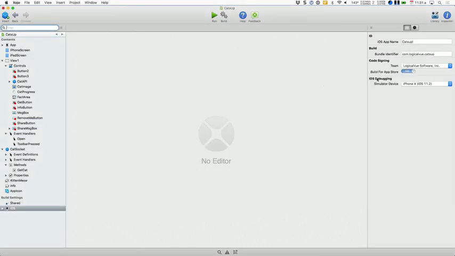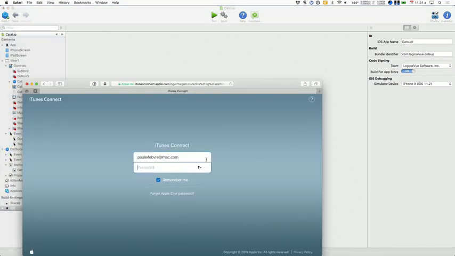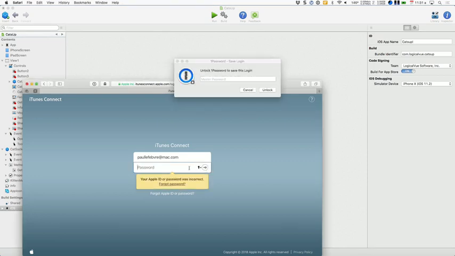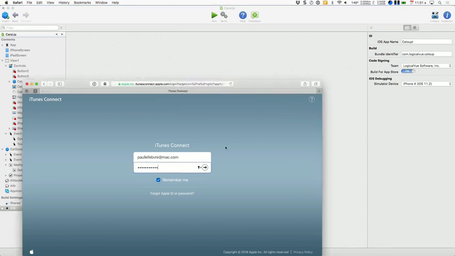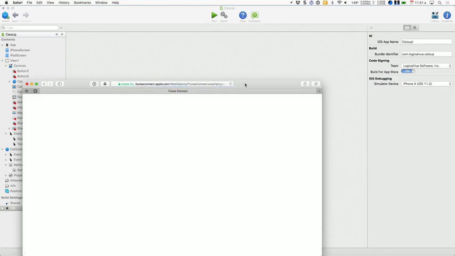All right, so this finished building here. So now I can go back to Xcode. Well, actually, let's take a peek in iTunes Connect first. So I'm going to log in here. Assuming I typed that right. Felt like I didn't. That's why I said that. Great. Mental note, change password after session. All right, here we go. So in iTunes Connect, you log in here. I'm going to click My Apps to get to the section.